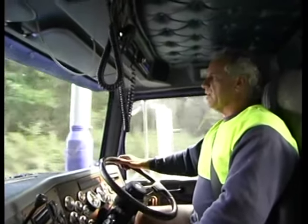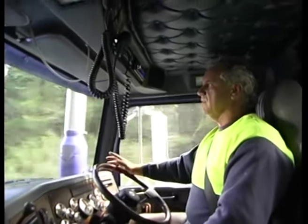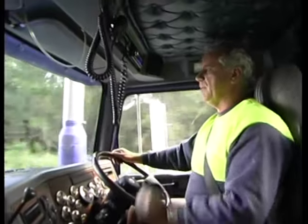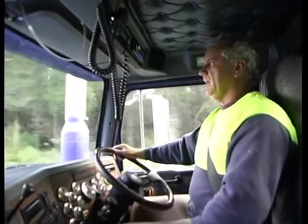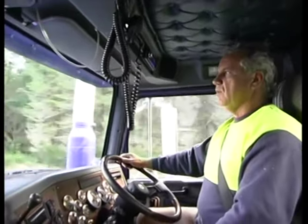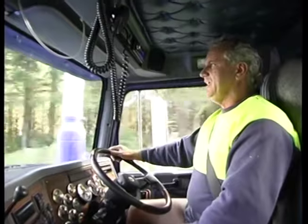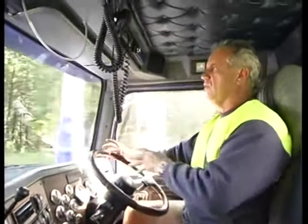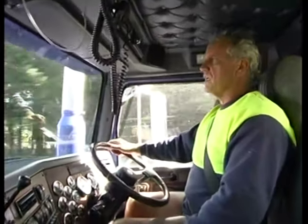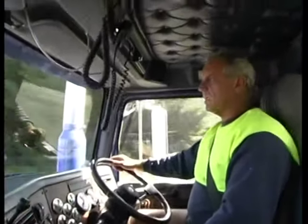Mainly need them for traction out of the skids that we go into, particularly during winter and even some summer periods. With all the mud and all the pumice grounds out here, at times we can be almost up to our hubs in mud, and we just need that extra axle for that drive, whereas the dolly vehicles can't even go into the places that we go to sometimes, particularly in winter.